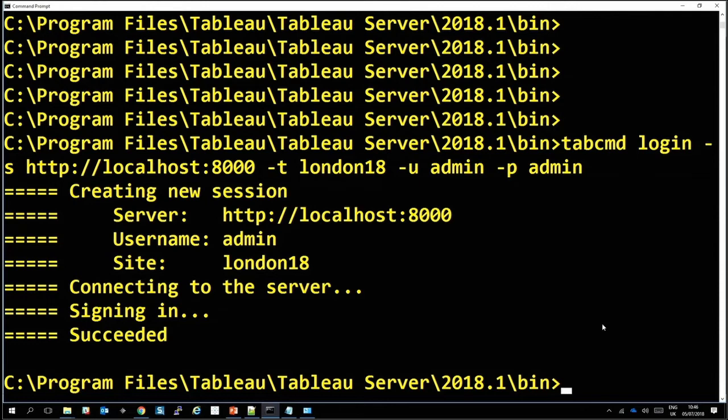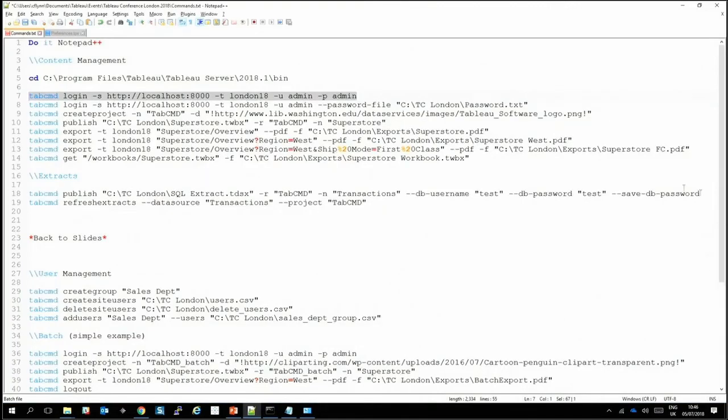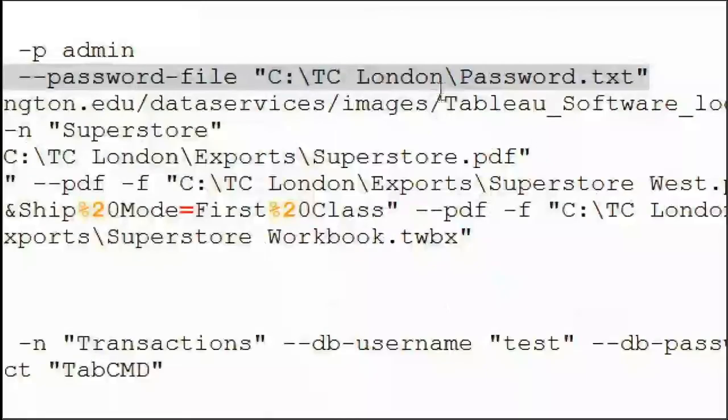And as the gentleman just pointed out there, we may want to not expose that password in the script, but we may want to put that somewhere that is in maybe a secure location. So you do have the ability to point towards a password file, which would be a text file that could be in a secure location that I could reference to pull my password in and establish that connection.